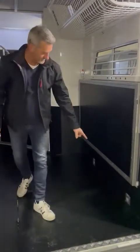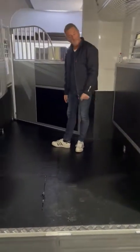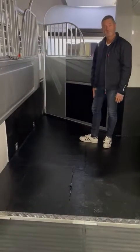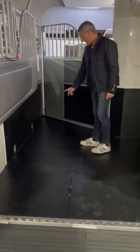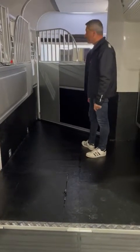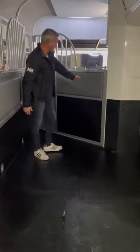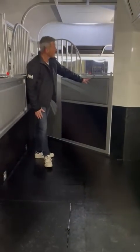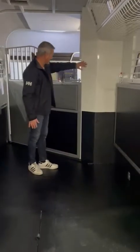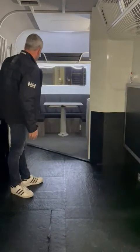This one too, we've also equipped with extra recessed tie-ups in the horse zone for the other half that wants to tie in his bike. So that we've worked with the client and where he wanted them, and there we have it. Coming along into the front, we've got the full 3/4 divider with a snib wall. And as you can see, what we've done in here is created some living.